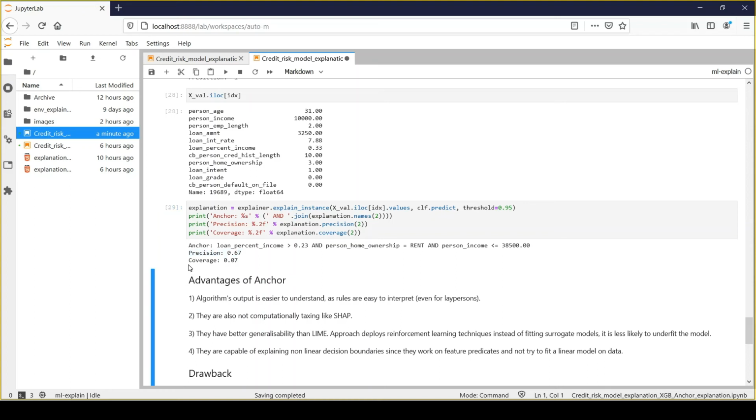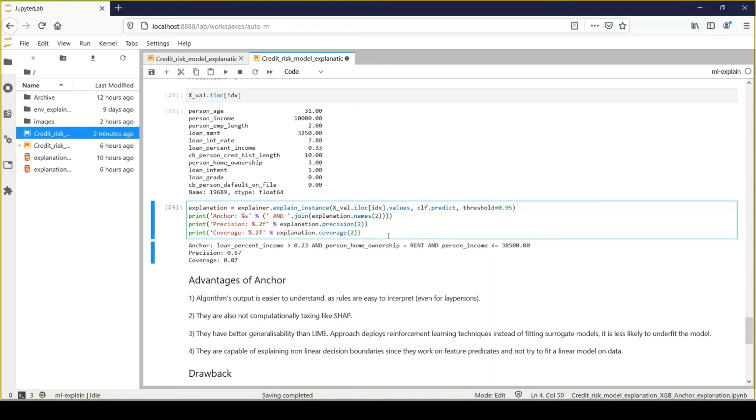And it will only cover 7% of the data instances around the observation which we are trying to explain with the help of the anchor explainer. So it has given the minimum set of anchor conditions. Definitely it's not meeting the threshold requirement which we have given here, but the precision of 67% means it would be true 67% of the time.